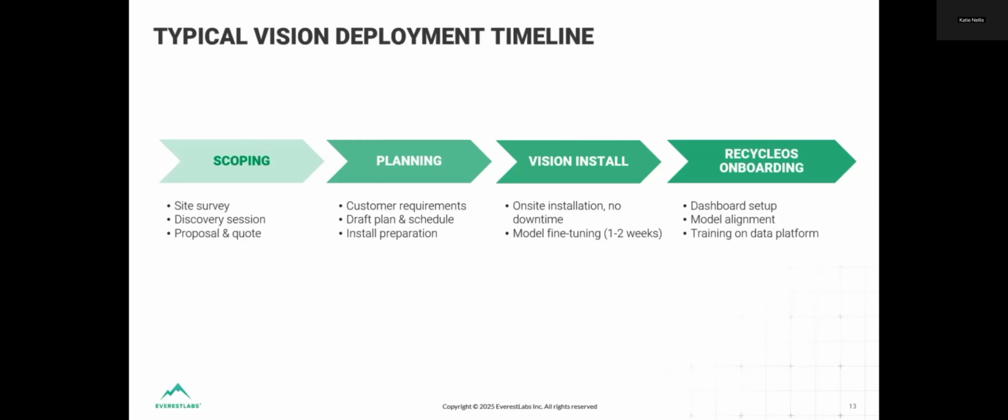But once it's on, we're gathering data. And over the next 1 to 2 weeks, we will remotely fine-tune the model to your specific conveyor and the use case there, getting to that 95+% accuracy of identification on the line. As that fine-tuning is happening, our data team is configuring your RecycleOS analytics dashboards, which we can then take you through and have sort of a model alignment period where we're reviewing the data. You're giving us feedback on what data sets are useful, what may need some tweaking. You're really just starting to learn and be trained on the insights there. So ultimately, you can use that to make decisions and take action.